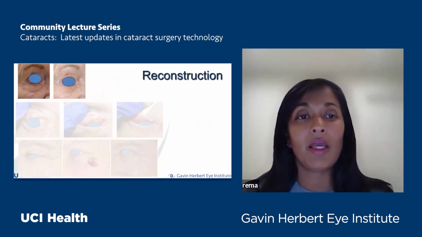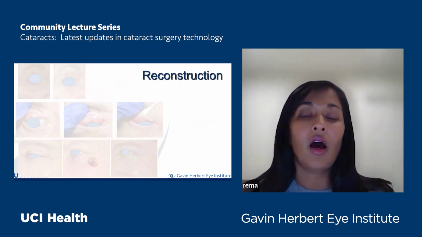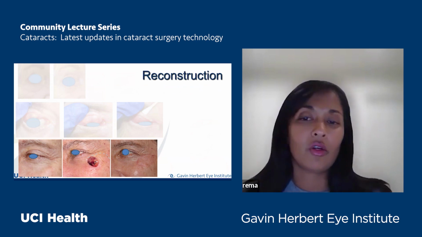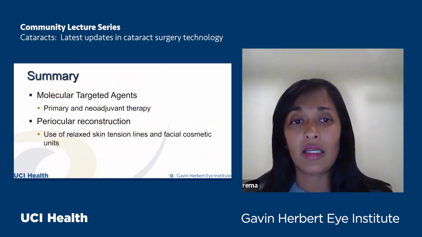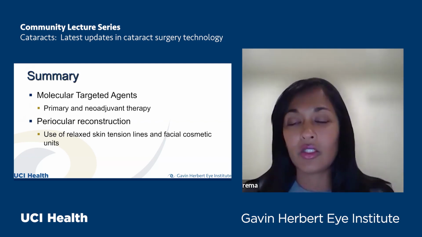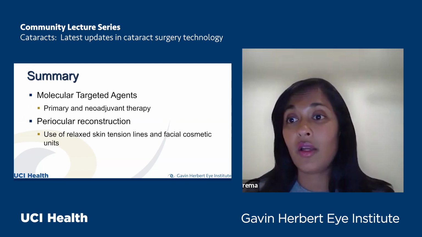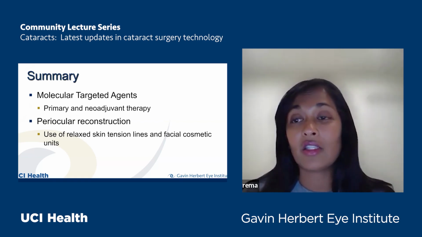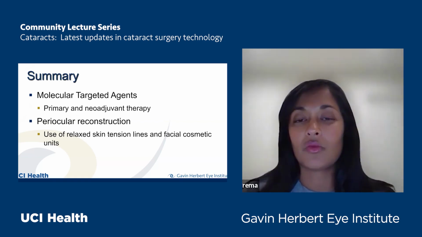So a simple lesion like this basal cell can be excised in an ellipse, versus our Merkel cell through a conjunctival approach, and here is a flap-based approach to the melanoma, and these are patients 3 months out, and they heal very nicely. So in summary, it's a really exciting time in terms of what we can offer our patients, and it's just continuing to grow. And I think between tried and true surgical options, which tend to be the gold standard, and these options that we have for advanced, aggressive, infiltrative disease, it is very exciting.